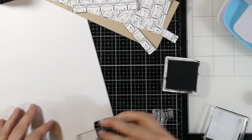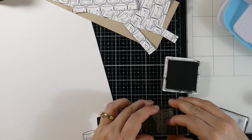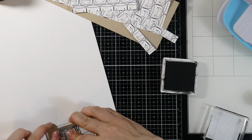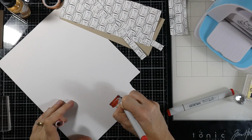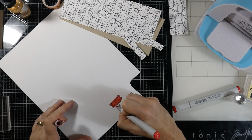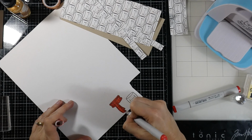I do need to stamp out a couple of images, so I'm going to stamp out this darling marshmallow that matches our little foilable, and then I'm also going to stamp out the scarf because you guessed it, we're going to pair those babies up. I'll show you some of the coloring. I'm not going to show you all the coloring that I end up doing on all the projects because it's basically the same, and this would end up being a very long video.